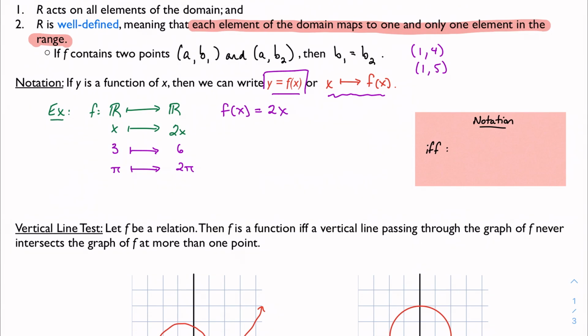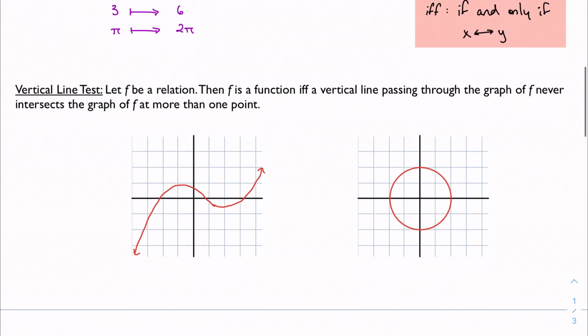And just another notation that we're going to see in general, especially throughout this chapter and beyond, is this iff, or if with another f after it. Iff just means if and only if. And all that means is that the sentence works both ways. Sometimes in logic you'll see this double arrow, which helps us to remember that you can see this both ways, right? If and only if means x if y and y if x. You can read the sentence forwards and backwards and it means the same thing.